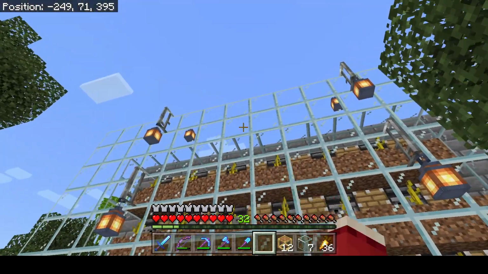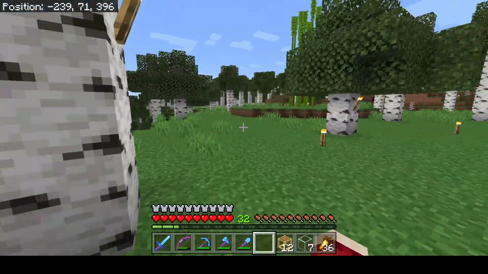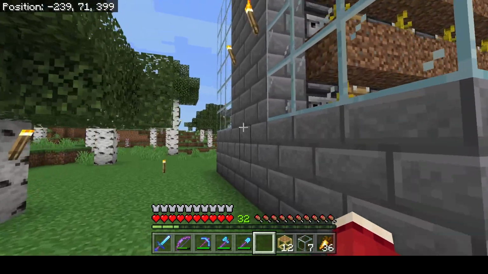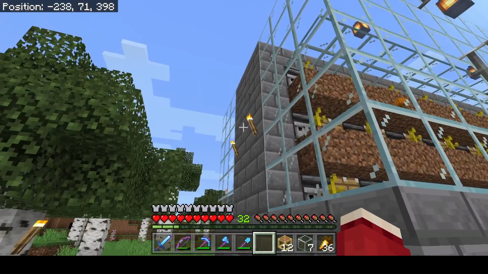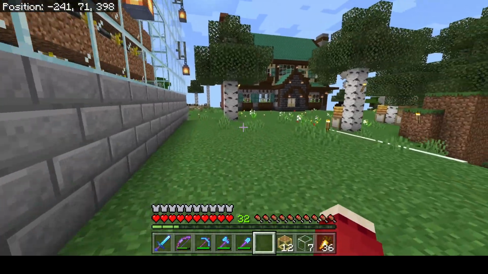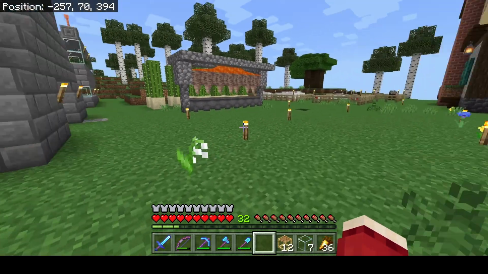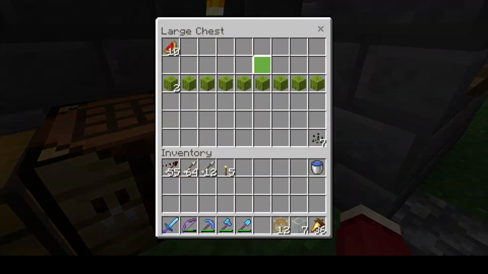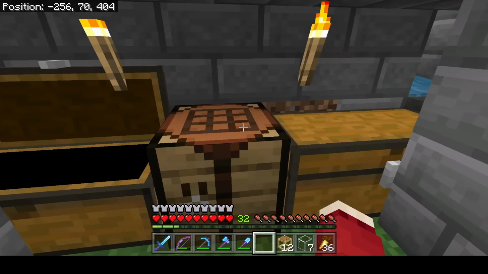I put a couple of lanterns on the top to keep mobs from spawning. We'll do a little decoration here. It's not going to be much. Maybe we'll put some plants or maybe some facade, just to break up that two-dimensional aspect of this. And we'll replace the torches eventually with lanterns. I just happened to run out of lanterns. But you can see it's working. So in here I have a chest where I'm collecting the melon slices and a chest where we're collecting the pumpkins, and it is working.